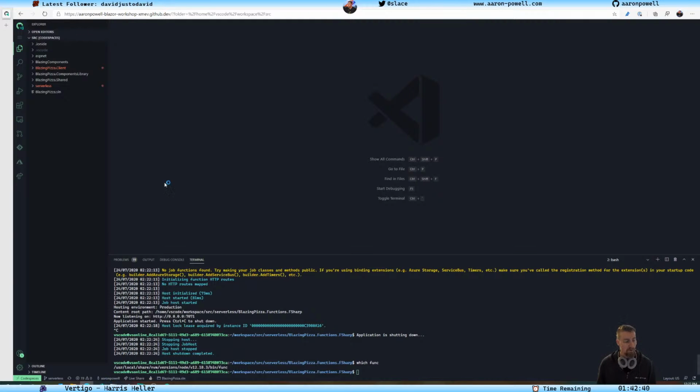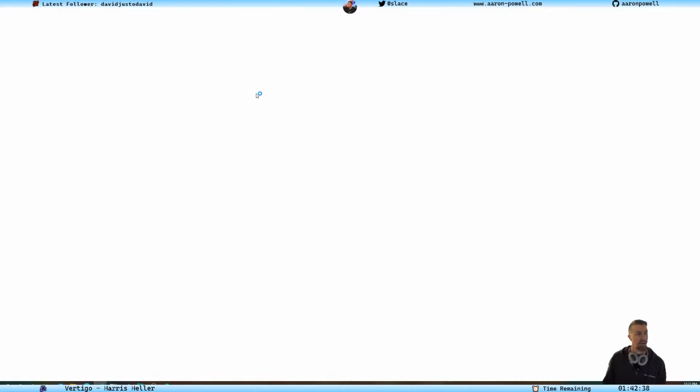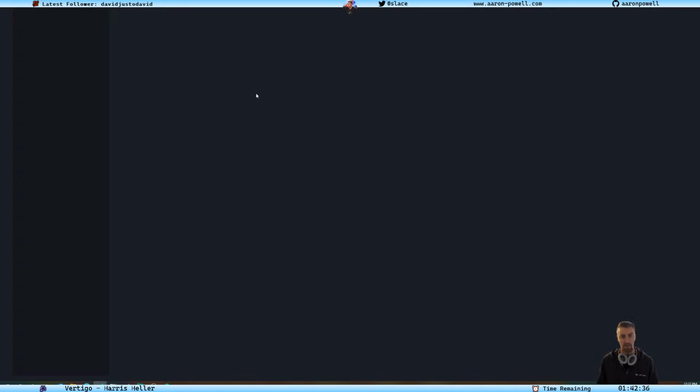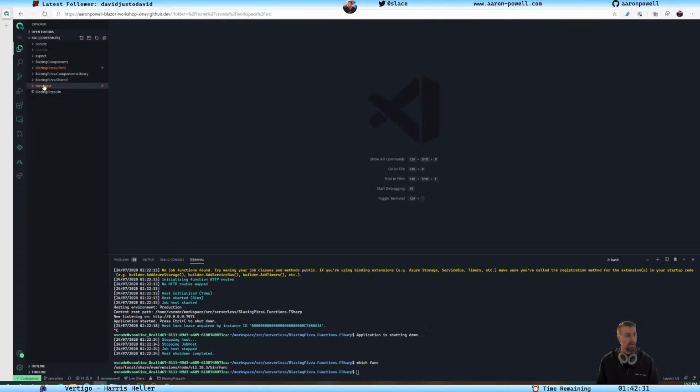So I'm going to go and grab that local settings file and copy and paste it up, but I will do that slightly off screen because I do not need to share my Cosmos connection string. I think there are other connection strings in there as well, in fact.